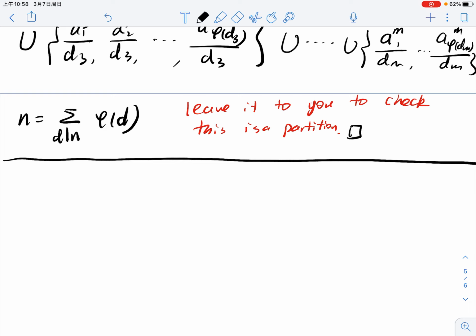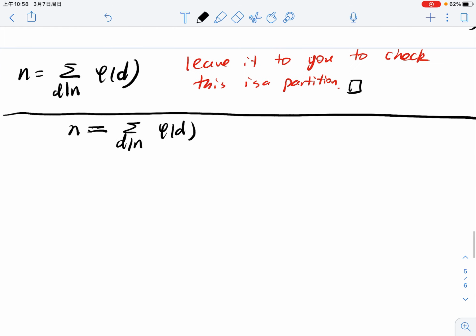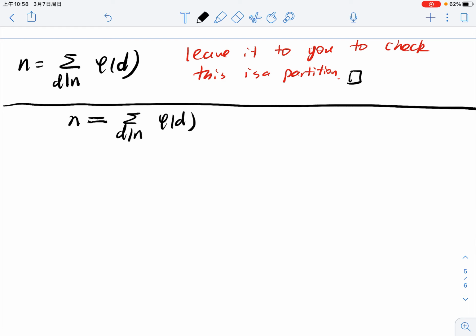But usually people study because they are not satisfied with the result so far, or they feel like there's something that must be done after that. So look at this formula. At least my feeling is that I don't care about why n can be written as a summation of phi, because phi is more important to me. I already know n, so I don't need a formula to represent it.